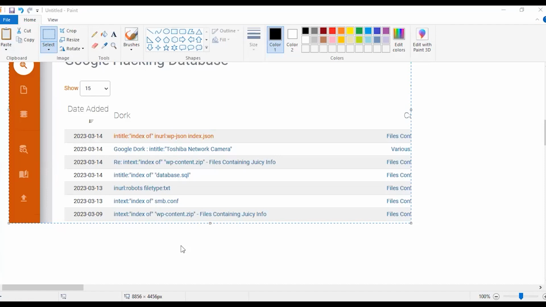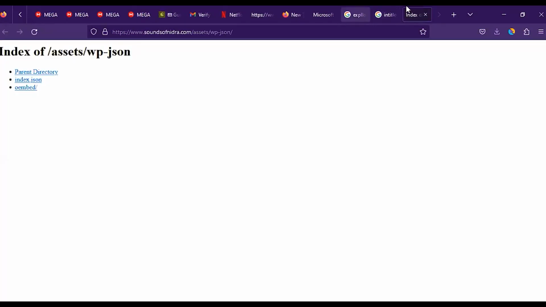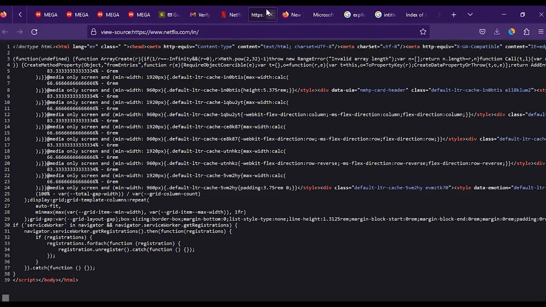Now, we can use other search engines as well. Let's go for other search engines.